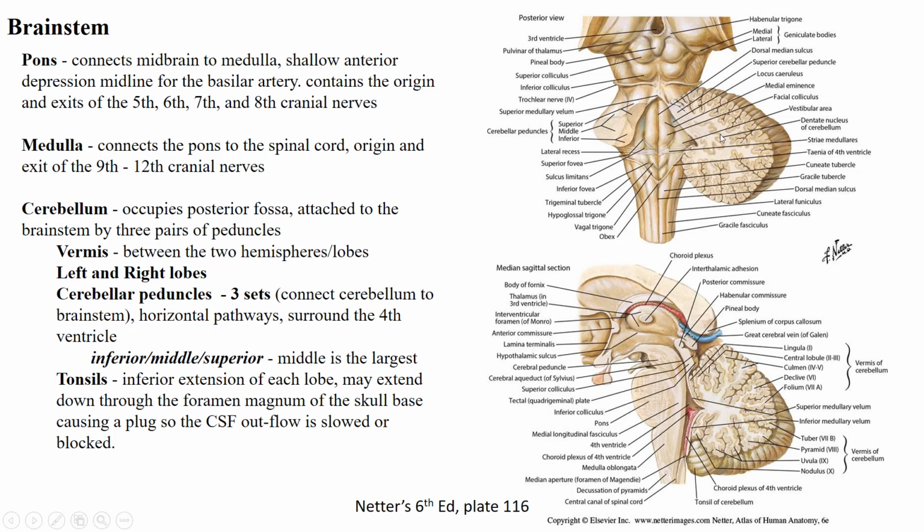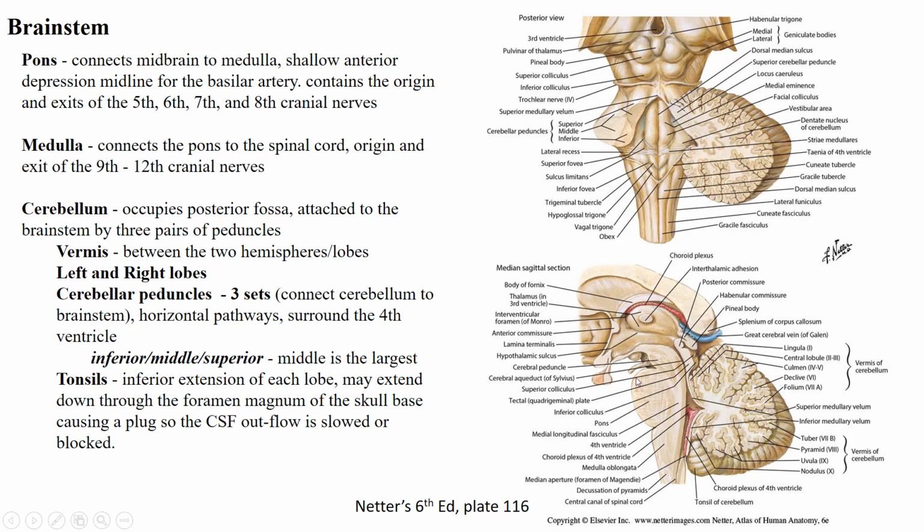But taking a look at that, so that's the posterior view. It can be a little bit confusing, but it gives you the idea of the quadrigeminal plate and then also the cerebellar peduncles, which I think is important. And then taking a look at the sagittal view, which will correlate well with our MR images in the next few slides. So let's take a look at the pons first, and the pons is the larger area here of the brainstem, and it connects the midbrain superiorly to the medulla inferiorly. So the pons is inferior to the midbrain and superior to the medulla.